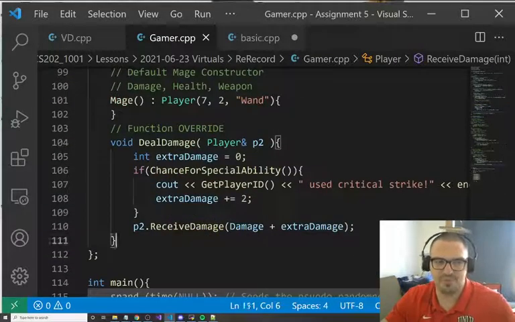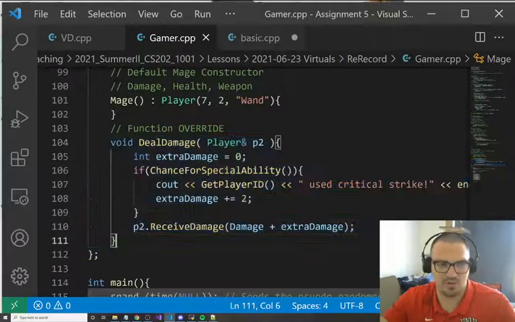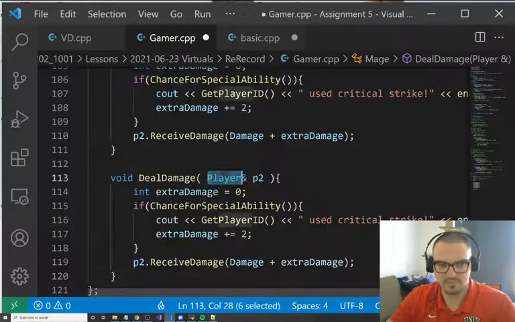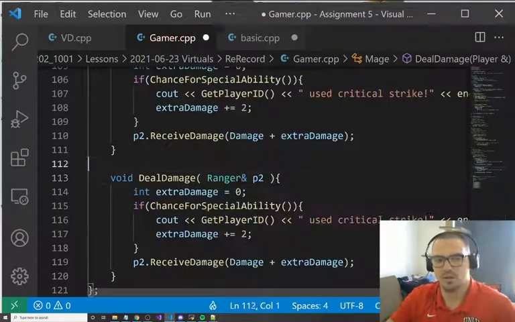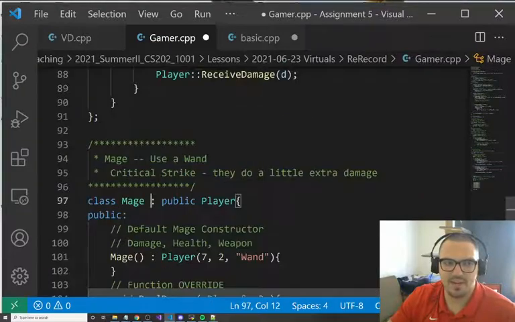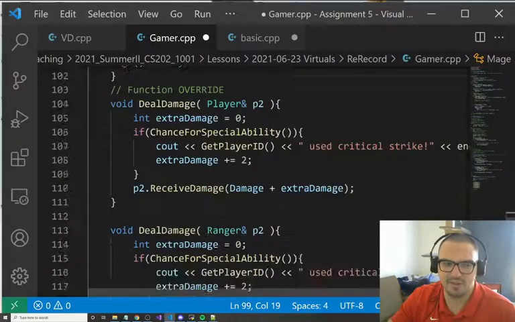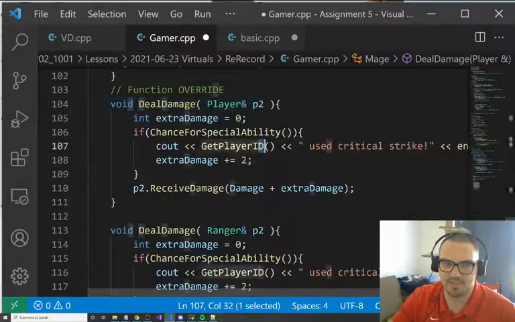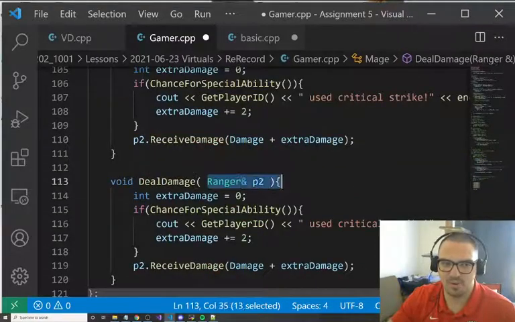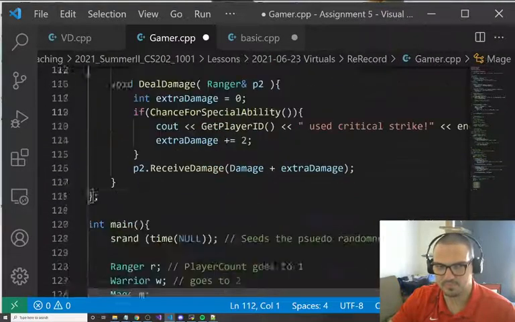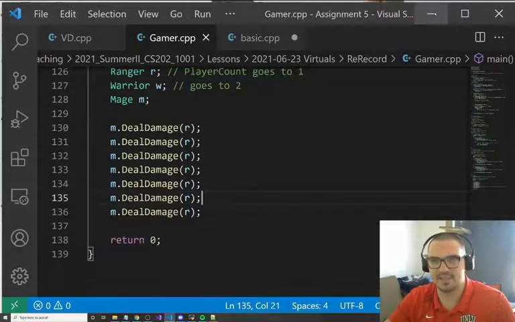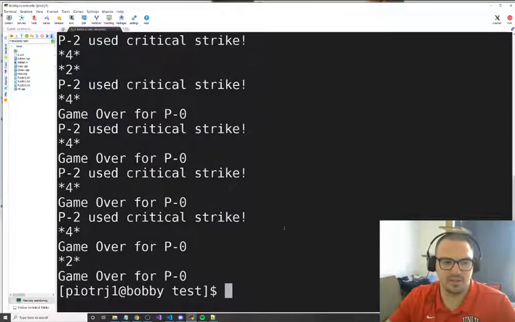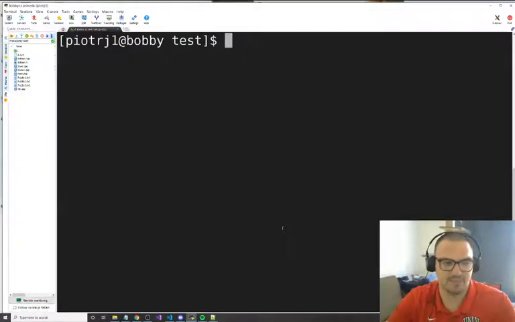So one easy fix for that was we could do a function overload for it. So now the mage class has two deal damage functions. It has one for a player and one for a ranger. So now if I save this and I run this code, we're going to start seeing that special power from the ranger.